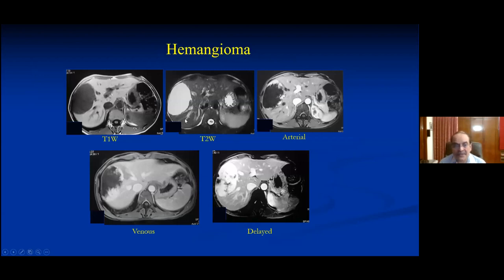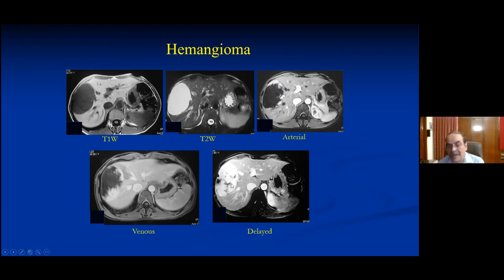The typical appearance described is that it's very bright on a T2 weighted image, right? It's very, very bright on this T2 weighted image. This is the T1 weighted image where CSF is dark, T2 weighted image, CSF is bright. Notice the T1 hypointense, brightly T2 hyperintense lesion in the arterial phase, again showing you the typical peripheral nodular discontinuous enhancement, which matches the blood pool, matches the signal intensity of the aorta, has a centripetal progression in the venous phase, and this is the delayed phase where almost the whole lesion fills up with contrast.